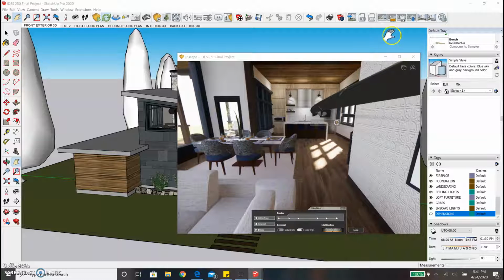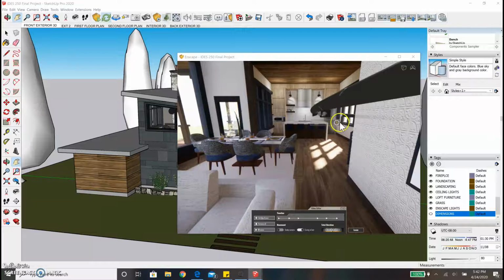So in order to do this, we're going to go back up to the toolbar in SketchUp, and there's going to be a button that says render video. And you can go ahead and press on that, and it will take a few minutes. Depending on how long your video is and how detailed your model is, it will take a little bit of time to fully render that video.